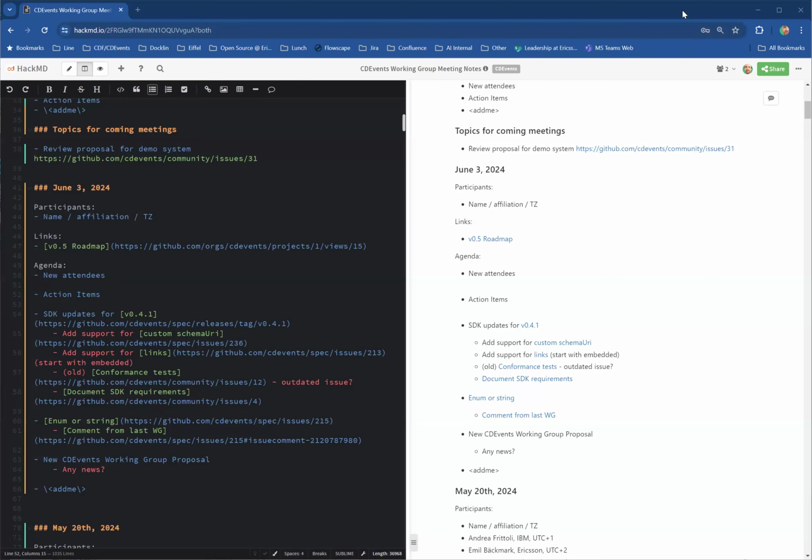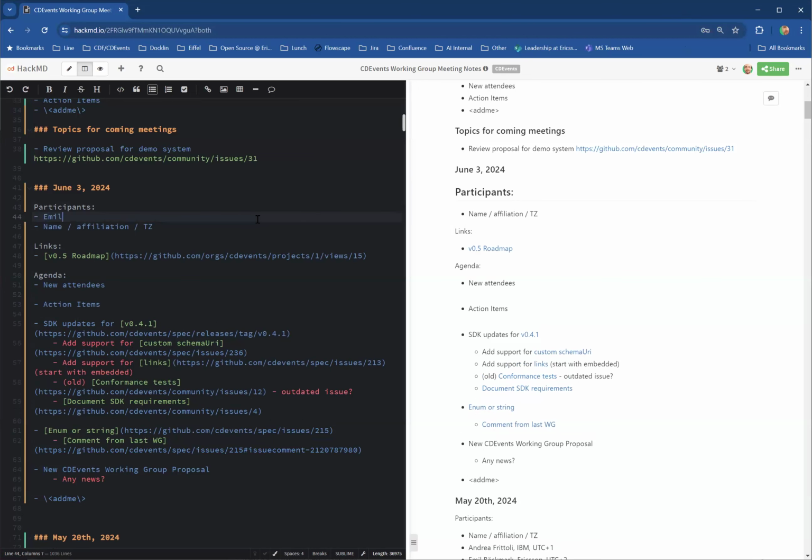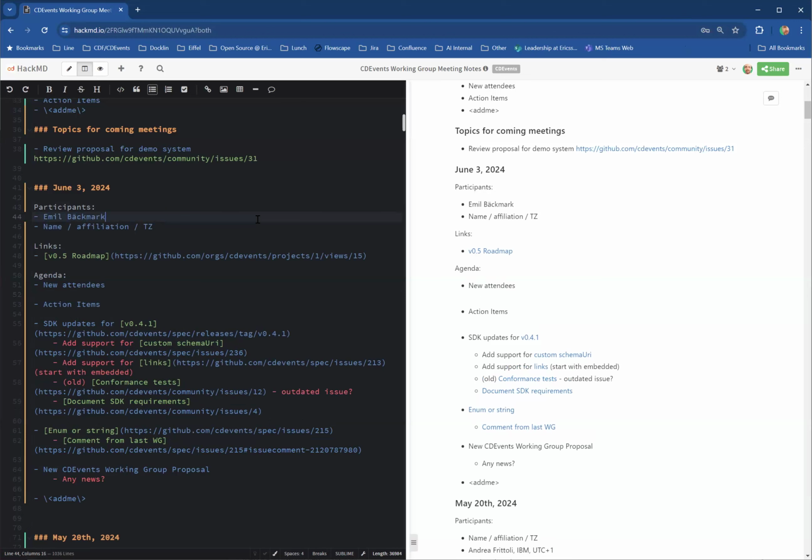Okay, very well. Let's get to it. I prepared a short agenda for today, and then I assume that we will have maybe other things to discuss as well. I will start sharing straight away. There we go. You see my shared browser now. So we are now on June 3rd, and I cannot speak and write at the same time.